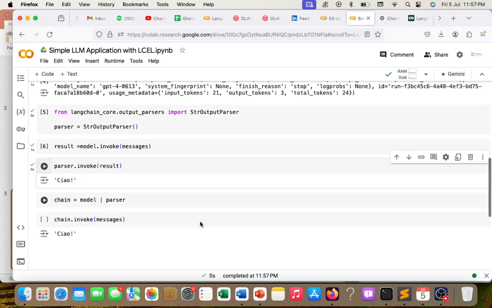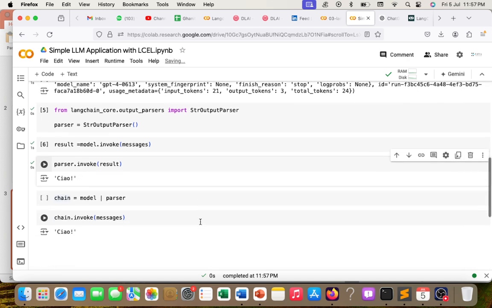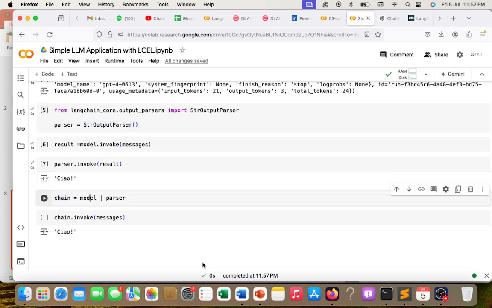The last thing that we are going to look at in this video is how to chain this application. Here I am saying that the first thing I want to do is run the LLM model, and then I want to run the output of this LLM model through a parser. The way to do this is, here model is the first component. You can chain multiple components, multiple functions, and so on. That's the beauty of LangChain. We can build far more complex applications using this chaining methodology.